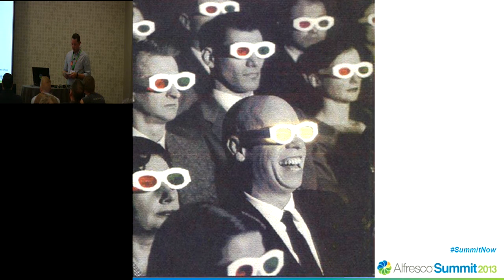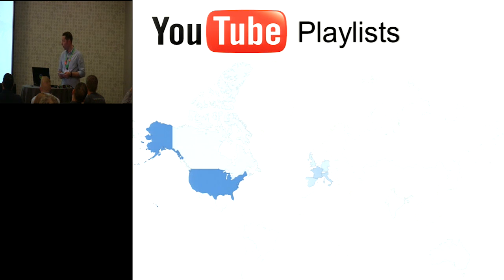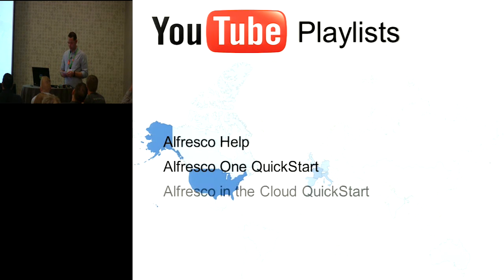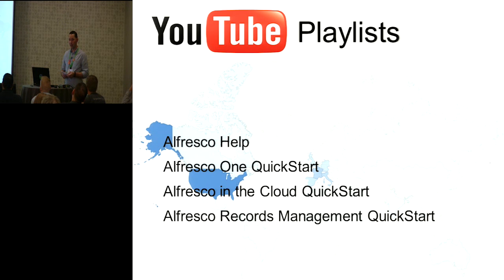In October, by popular demand, we added over 30 Alfresco 1 and records management videos to the help. And the community help on its own unique URL now includes some great Jeff Potts videos. This year, the Alfresco help videos had over 40,000 views in over 100 countries. There's several YouTube playlists which have all these videos on, so your users can get started with Alfresco without even looking at the help.